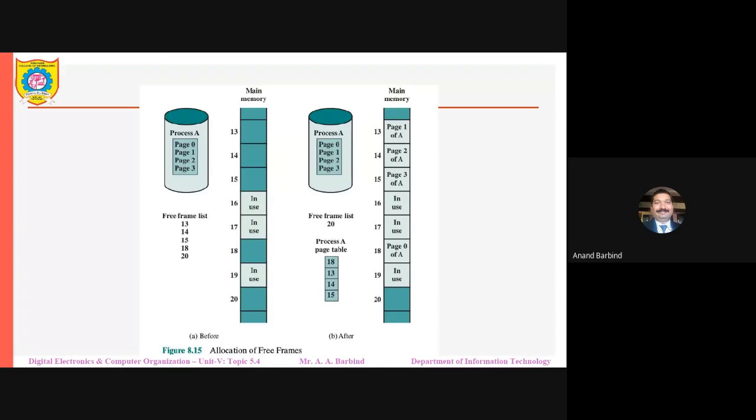So how that particular virtual memory, though it is not there, is managed by your processor or your operating system, that we are going to see here, that is the management of this particular virtual memory, or how virtual memory is implemented.